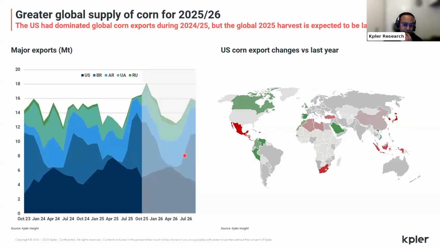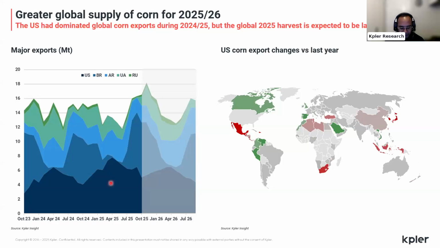This year, if we look at the chart on the left, this is export seasonality out of major exporters. If we look at the US export peak earlier this year, this is the time when Brazil is busy exporting soybeans, so it's not really in the market at that time. Argentina and US are the only two major exporters. Most of Ukraine exports were to Europe at that time, and overall Ukraine also had lower exportable surplus last year. So in essence, through Q2 of this year, US only competed with Argentina for corn exports, and Argentina could not compete on volume with the US.